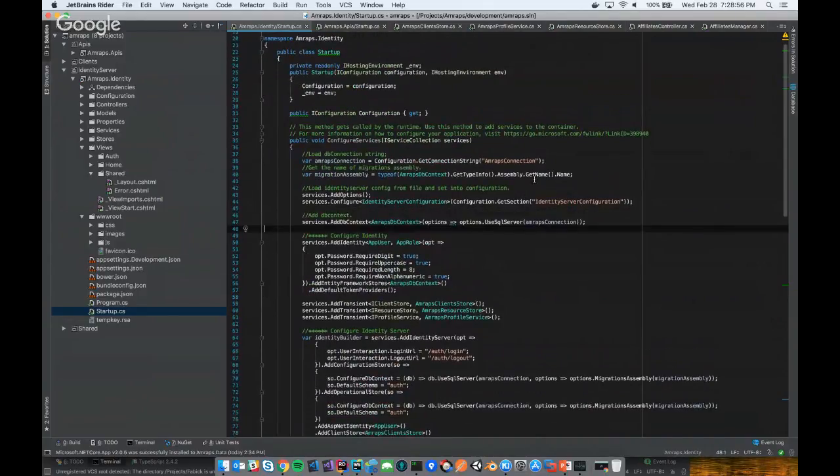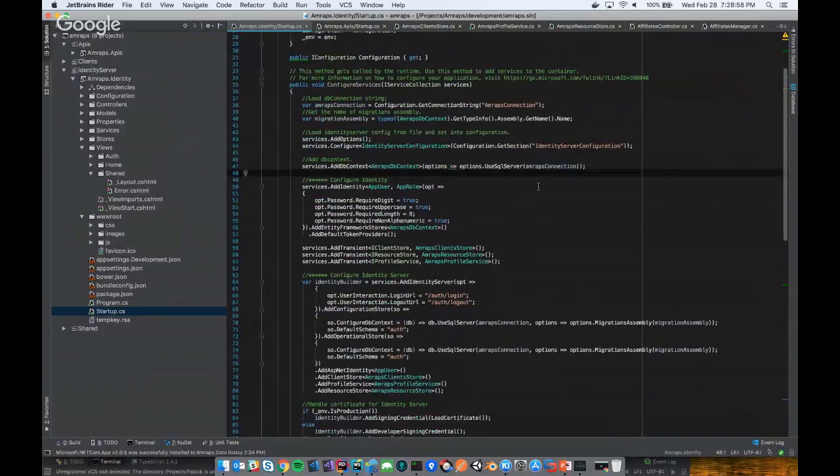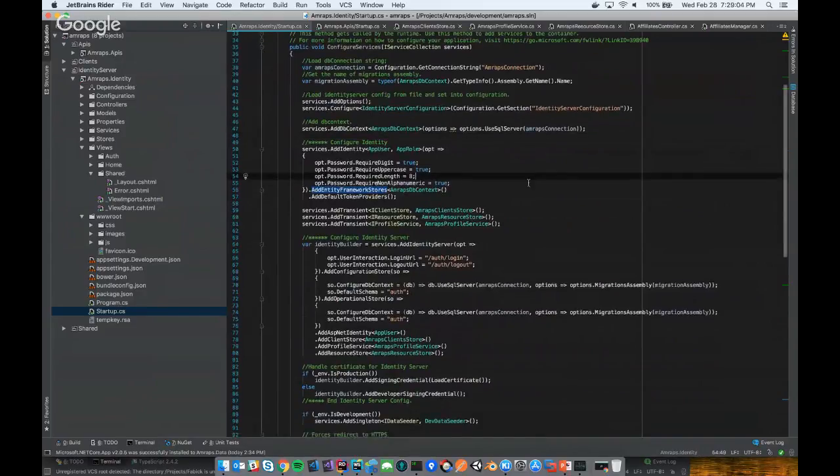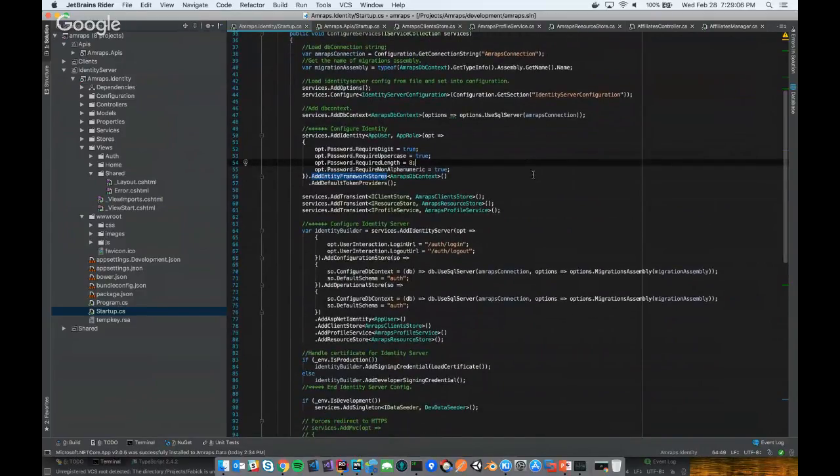So this is the startup file for a .NET Core application, and basically before we even get the site running, we're going to start a bunch of stuff up and configure a bunch of stuff. So identity server is .NET Core. It's classic ASP, it's evolved over time. The current version is .NET. It's open source.